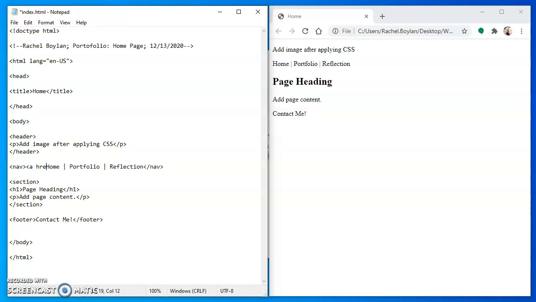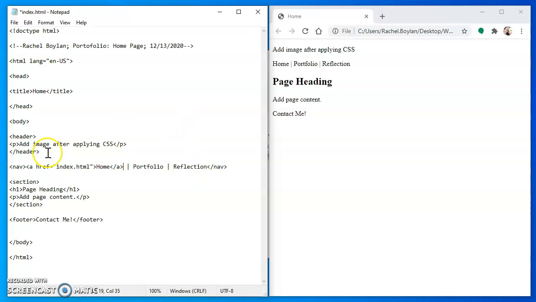Okay, so I'm going to create a link, and I'm going to point it to a page. The home page actually points to index. Okay, so that's all there is to it. It does not open in another window. We do not use the target equals _blank, because since it's pages within a web page, we do not want it to open outside in a different web browser. We want it to open over top of one another.